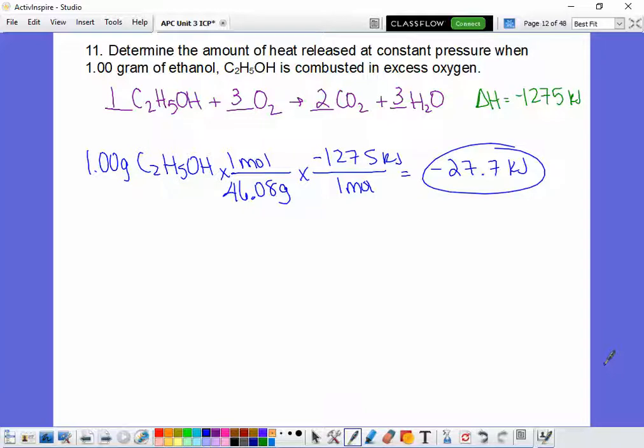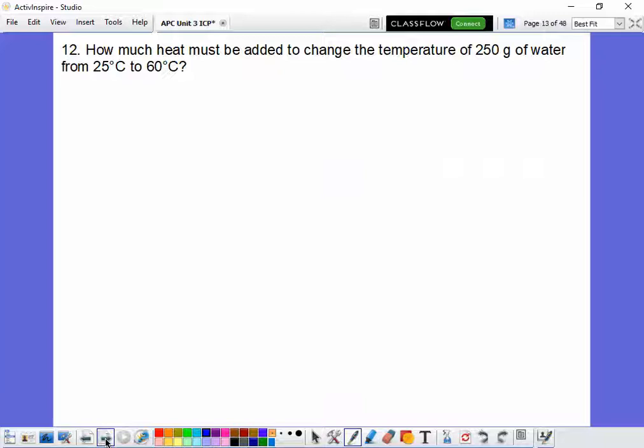Okay, cool. All right, so that's stoichiometry. That's finding enthalpy or using enthalpy in stoichiometry. The second way is calorimetry. Okay? Calorimetry is using this formula. Q equals MC delta T. Q stands for what? Heat. M is mass. C is the specific heat capacity of a substance. That means it's the amount of energy required to raise the temperature of 1 gram of that substance by 1 degree Celsius. Okay, so it's a constant.